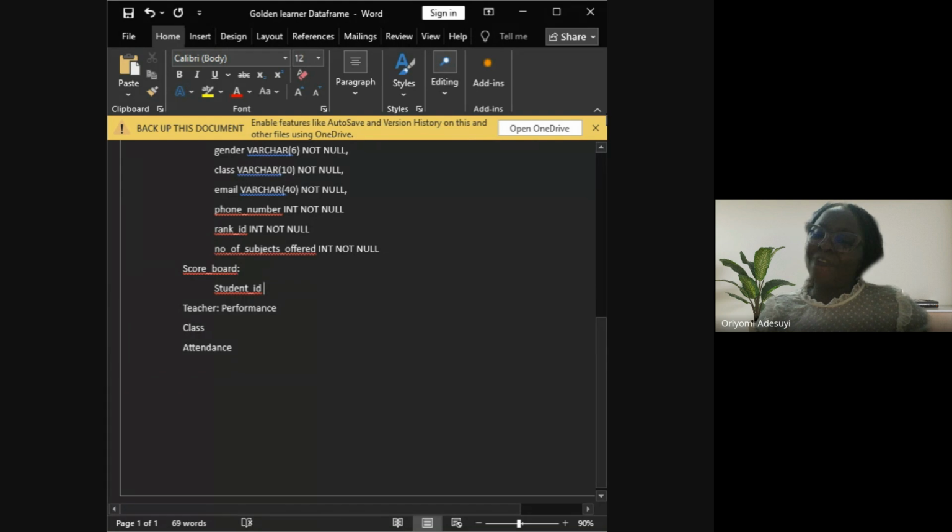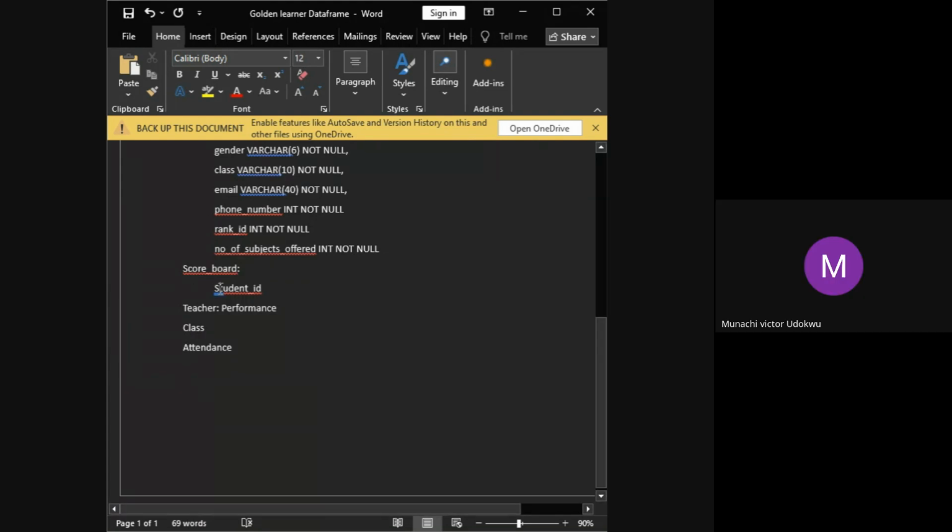Now you see where you have to think. I wanted to say something. If we are using student ID, that means each student ID has maybe a total score or something like that. But you don't want it like that. So we have to create subjects so that we can have the scoreboard in total.